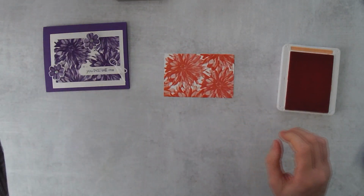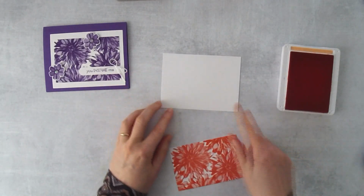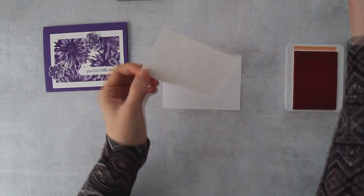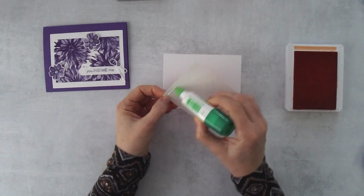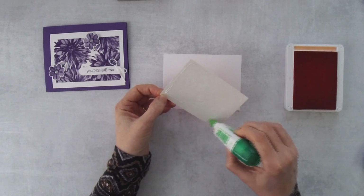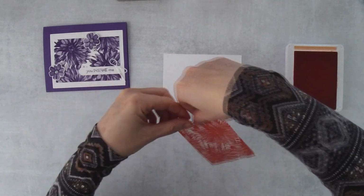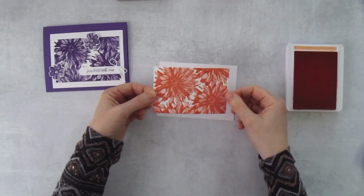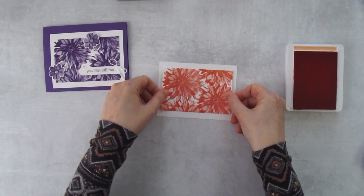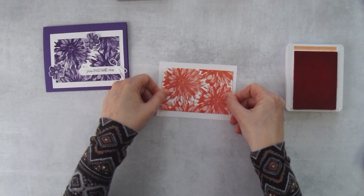So pretty, right? And then we're going to take a slightly bigger layer, and this layer measures 4 3/4 inches by 3.5 inches. And I'll just take some Tombow. And you can see in just a second, okay, my Tombow's going slowly. So I want this big bloom up here at the top. So I'm going to center this top to bottom and side to side. There's a little bit more white space at the top and bottom than there is going side to side.